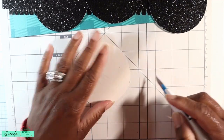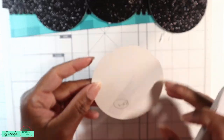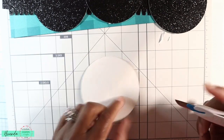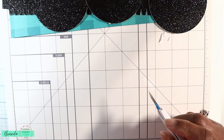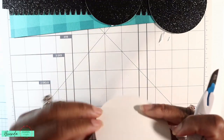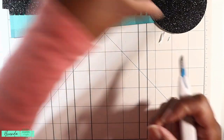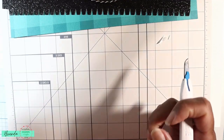Leo and his team do a really good job of identifying all the pieces. So on the back side, you will be seeing these, I put it in pencil in case you do, I can erase it, what these items are, so that when we assemble it, I know what pieces are there. So that was the bottom piece. This has no indicator here. This is the top piece. And this is another cover.